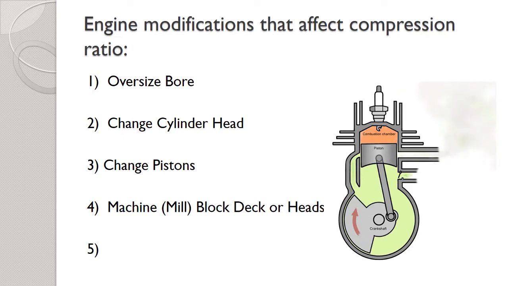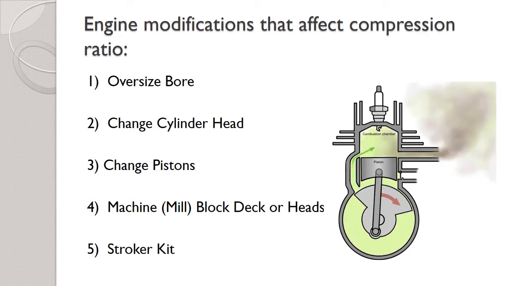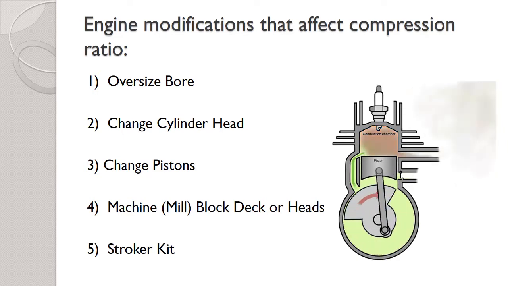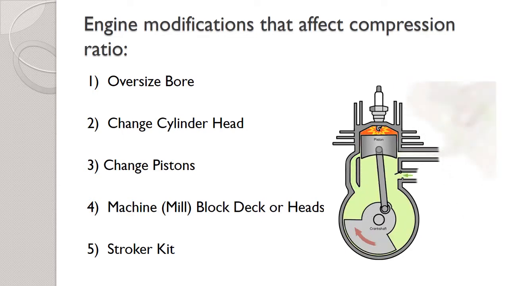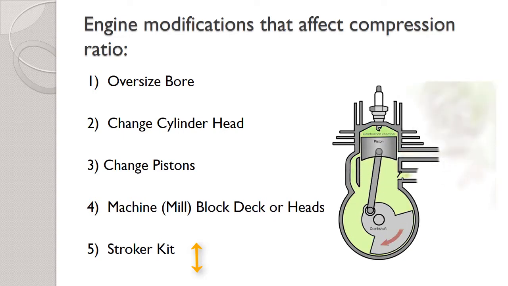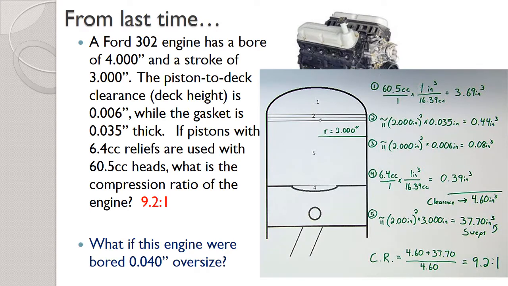And of course, the last thing that's very intentional and the least common is you can install a stroker kit. And usually a complete kit will have pistons that take into account the fact that your piston is going further down in the bore, but ultimately your compression ratio could go up or down depending on the original engine specs. Okay, so all I want to do is go through 3 common changes with you, 3 examples to show you how those compression ratios will change.